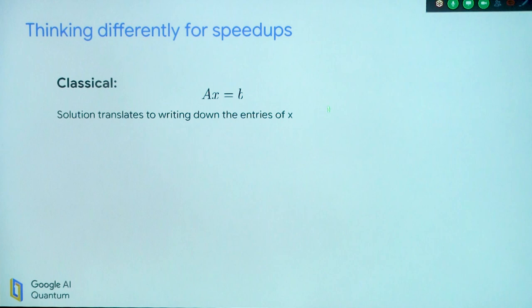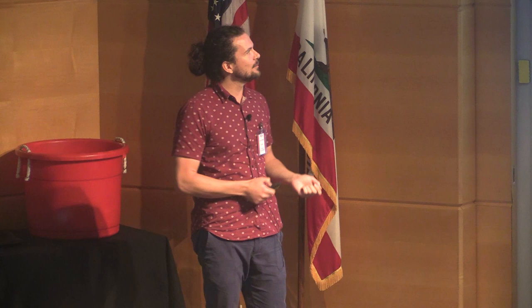If you're familiar with, say, numerical linear algebra, you know that there are simple ways of doing this problem. In the worst case, it usually has n cubed complexity. For sparse problems, it's often n, where n is the size of the vector. And now someone tells you, I found a quantum algorithm that achieves an exponential speedup on this problem. And you're like, wow, that's great. And then you look at it and you're like, that seems like it can't be true. It would cost you at least n to write the answer down. And you would be right.